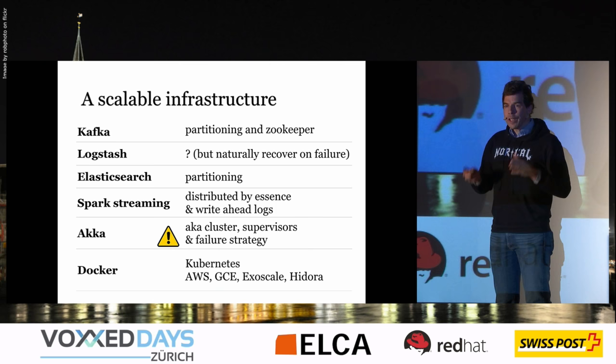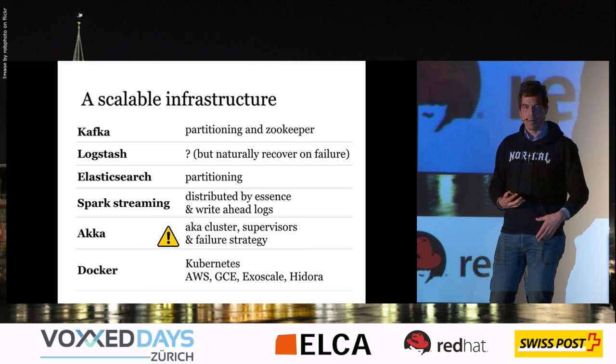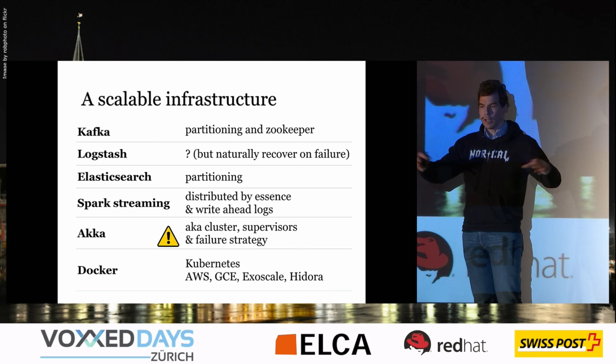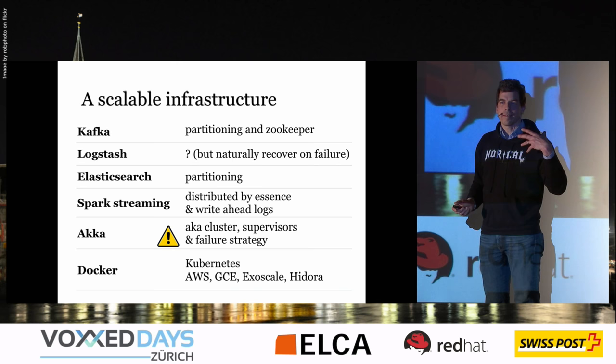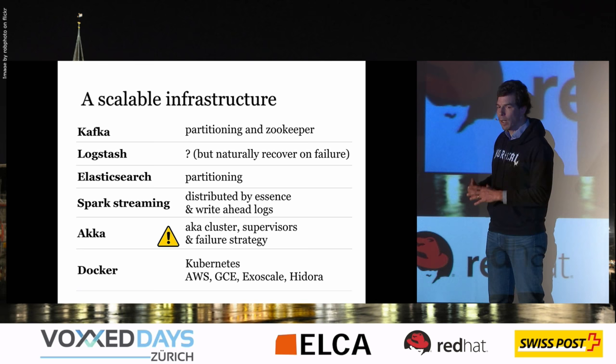Logstash is fault tolerant. As to scaling, frankly, I don't exactly know, but the limit that we see with practical problems is so far beyond our scope that we didn't really investigate that. The storage with Elasticsearch, again, is naturally distributed. The default installation comes with at least 3 nodes. Spark Streaming is really coupled with the Hadoop world, designed for the Hadoop world, so it recovers from failure, and it distributes this type of processing very well.